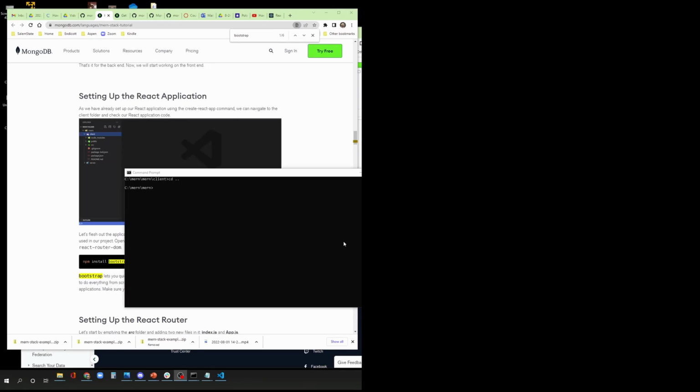We're going to start setting up the client side. So we are setting up the React application. This is the presentation layer that lets us work with this application where we can create employee records. What we're going to do is go into the MERN directory, and in there we currently have a subdirectory called client that came from GitHub.